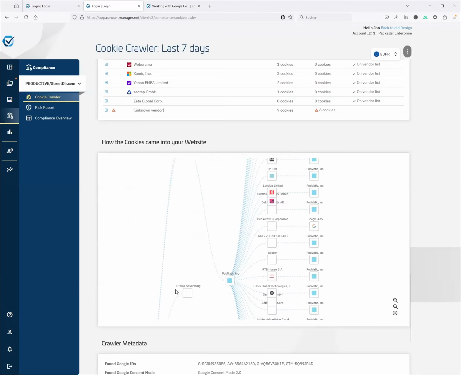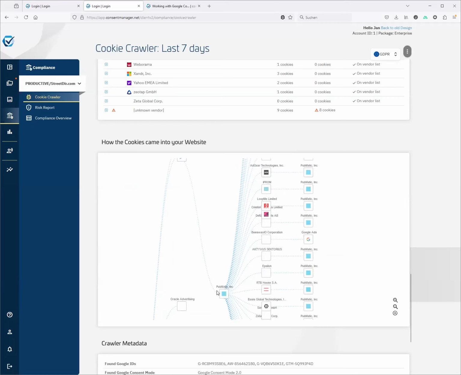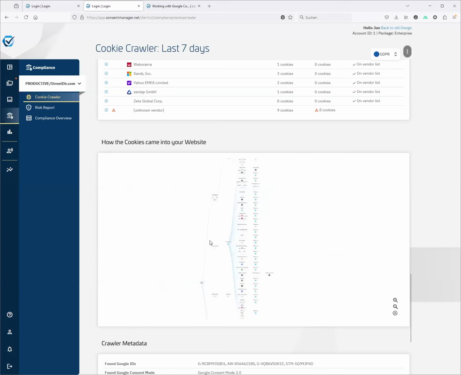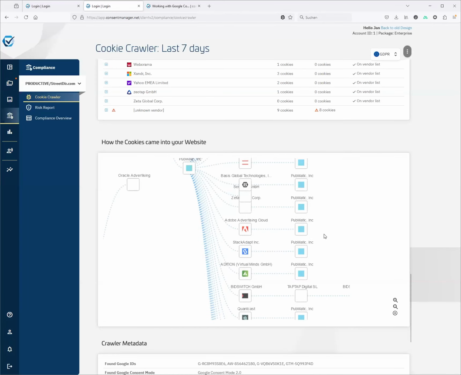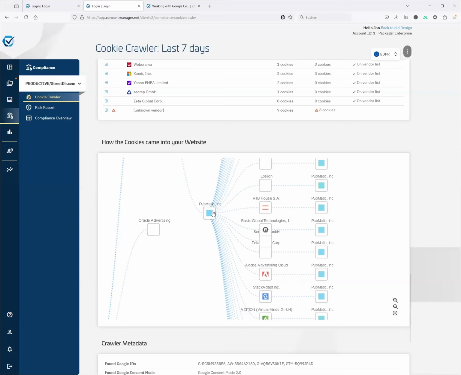So the website is loading this next vendor. It's AdSpear GmbH. It's an advertising vendor, and this advertising vendor is loading the next one, PubMatic, and this next one is loading the next one. And you see, that's why you have so many advertising vendors. So if you ever wondered why you have so many vendors, that's a good way to see how this ended up on your website. Also to understand what happens if I block PubMatic, for example.